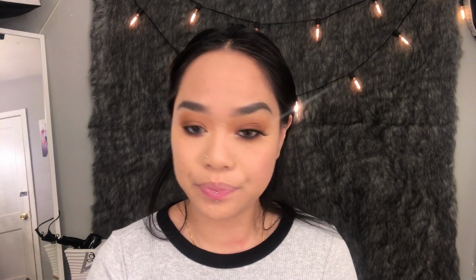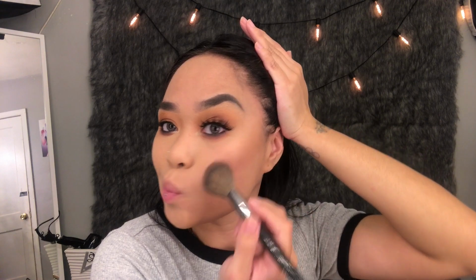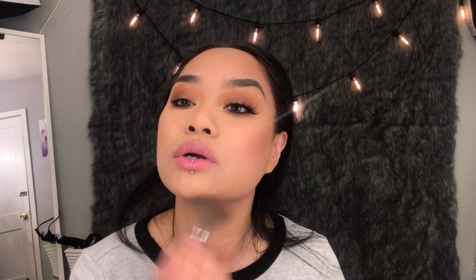Still using my Kat Von D Shade + Light palette. I'm just going to mix all three shades. I've been liking the combination of mixing all three shades. And then I pull my hair back and I contour. Snatch that forehead, girl. Snatch it. Those light bulbs behind me get really hot and I really hope that it's not burning my fur. Bring it down. Get that jawline, girl.